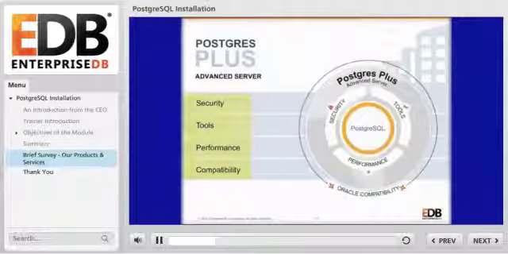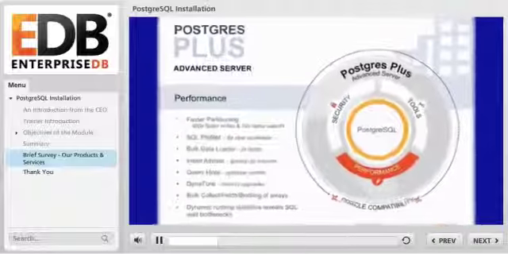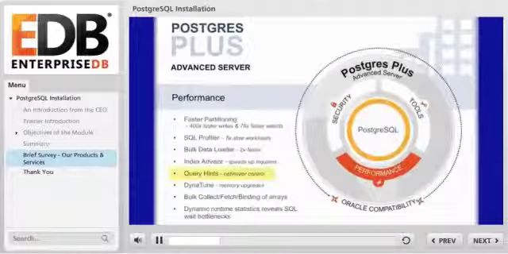What we do at EnterpriseDB is we take PostgreSQL and we add additional features and functionality in 4 main buckets. Those buckets are additional performance features. Hints is a good example of a performance feature that is included in Postgres Plus Advanced Server. We do other things with Dynatune, which dynamically tunes the database server for optimal performance.